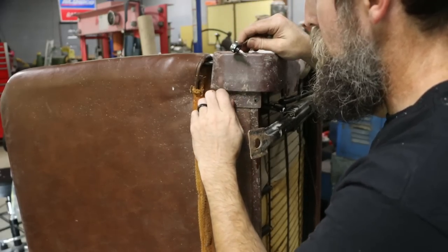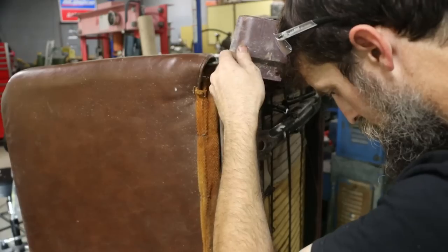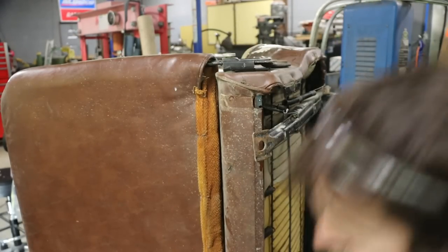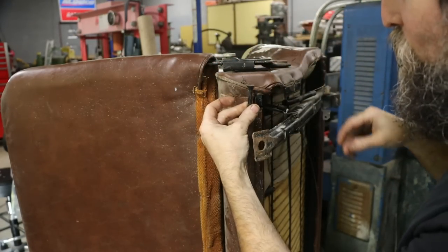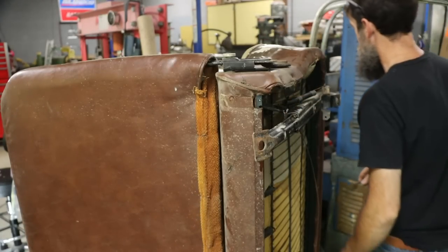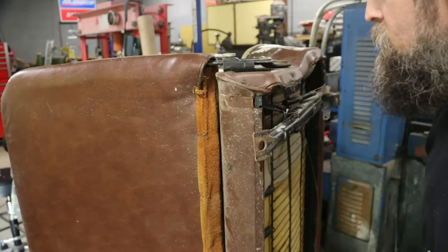Definitely handy. What the heck is that? All kinds of stuff falling out here. The door lock pull. I wonder how long that's been stuck in that plastic cover. Probably as long as I've been alive. No, it couldn't be, because I am older than this truck, unfortunately.